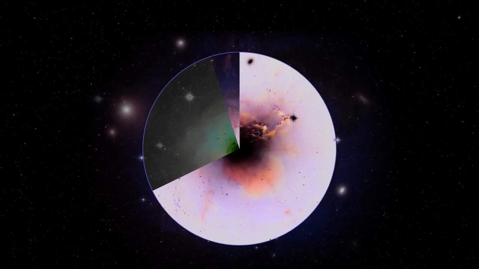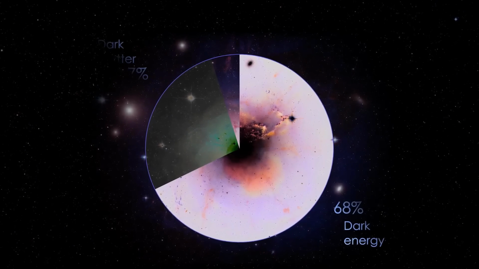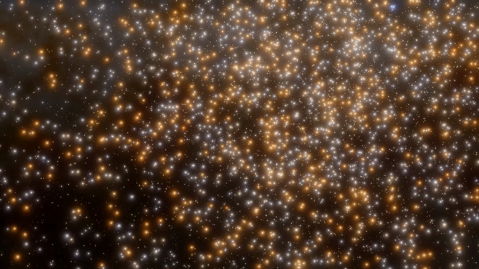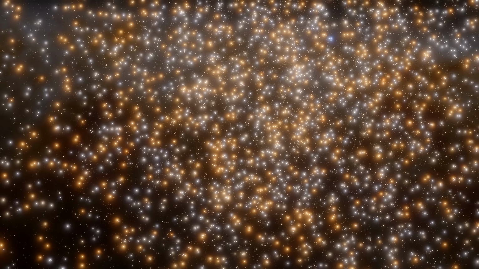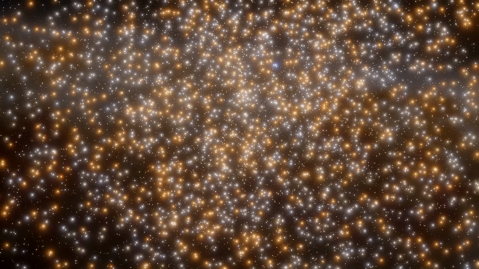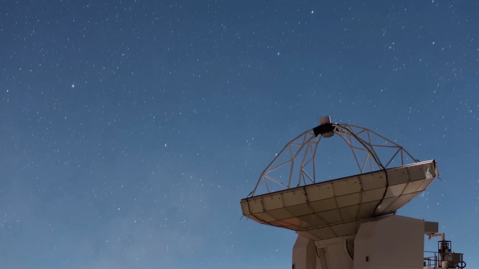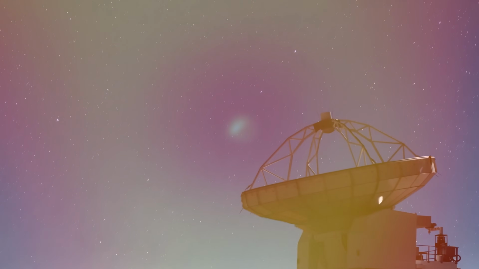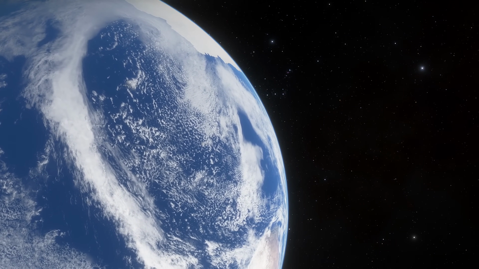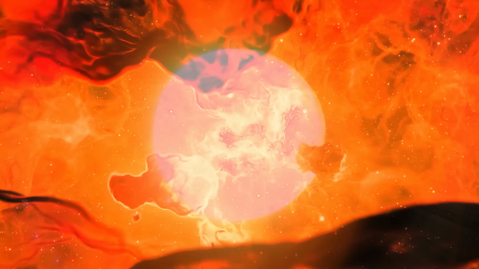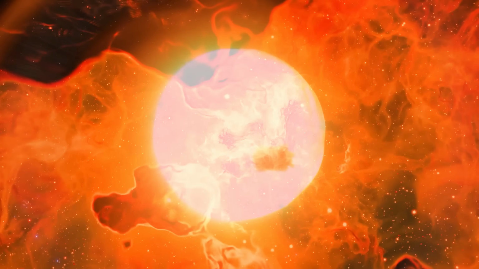According to NASA, the universe is basically made up of three components: visible matter, dark matter, and dark energy. Visible matter makes up everything we can directly observe, or we can view in visible light with our own eyes or through a telescope that can detect light we can't see, like ultraviolet or infrared. So when you look up at the night sky, the stars, planets, and galaxies you see are only a fragment of the universe, just 5%.